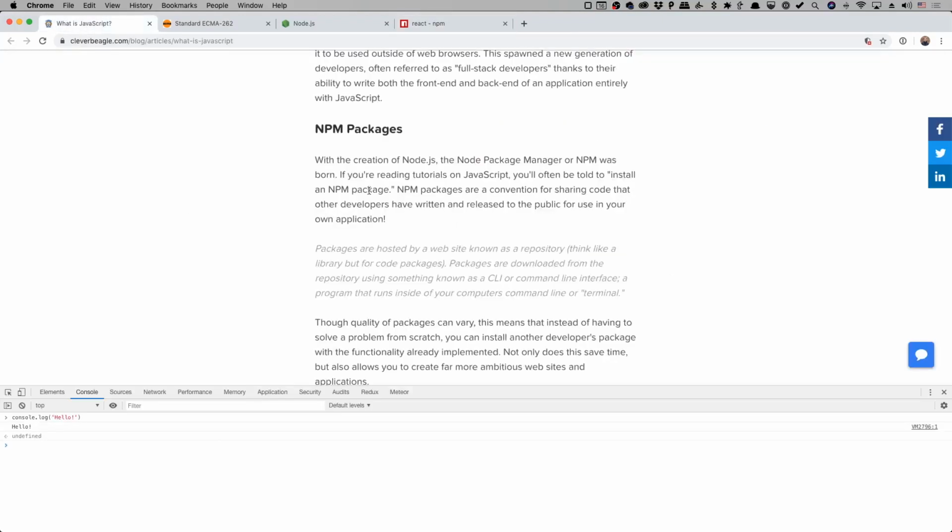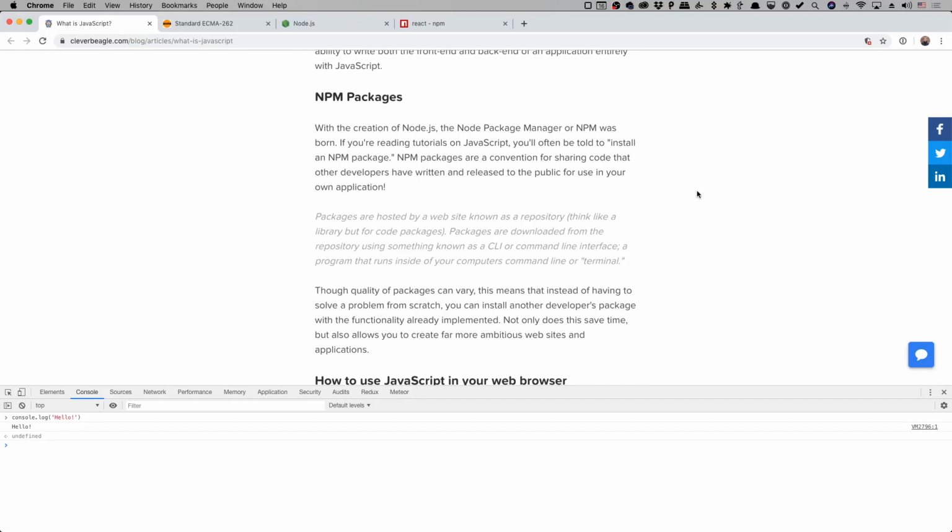Basically, NPM is the host of all of that code, and what they have you do is install a tool in your command line. Your command line is basically where you can talk directly to your computer and write commands. So it makes you look like a hacker. What you're doing in there is you're going to say things like npm install and then some package name. What that does is it says, bring that code from npm into my project.